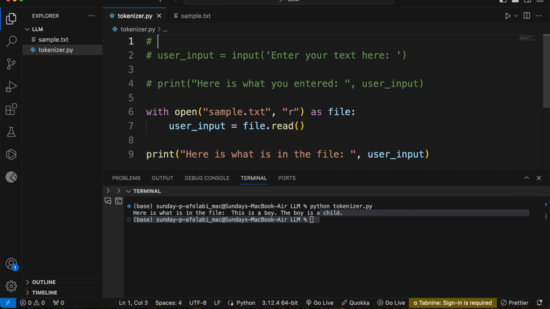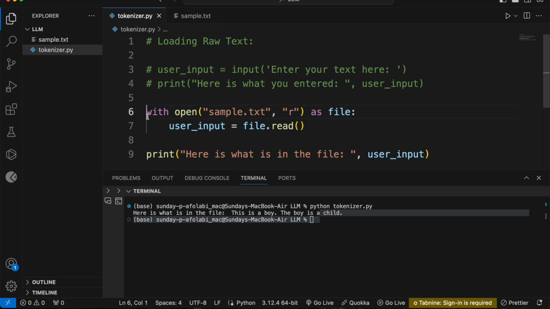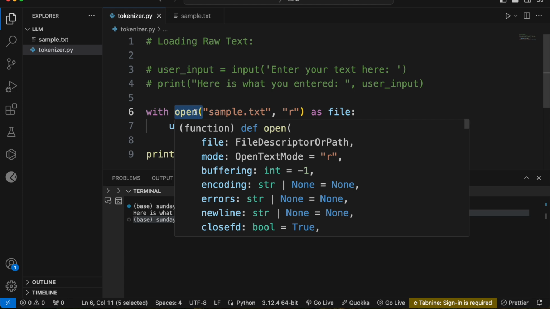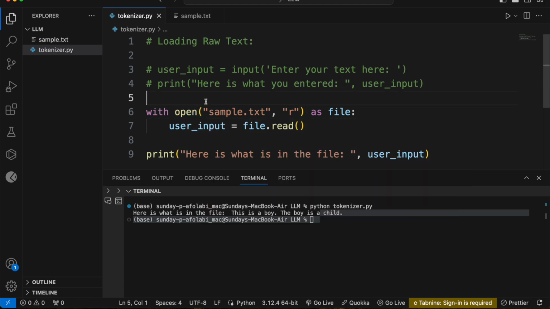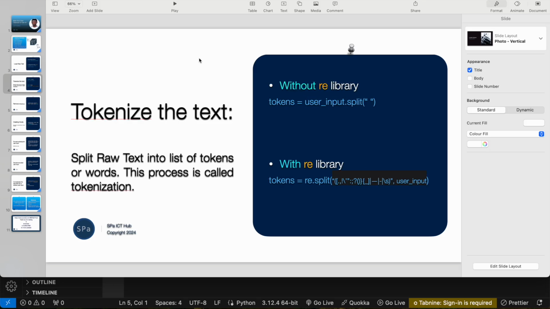Let's comment that: loading raw text. The first method is through terminal, and the second method uses the open method from Python. Okay, let's proceed. So we are done with the first slide. Let's move to the second slide. Tokenize the text.